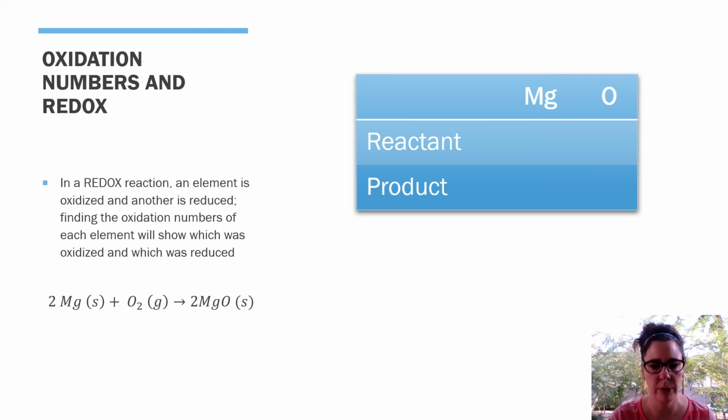We're going to track our oxidation numbers in this reaction between magnesium and oxygen. On the reactant side, we have Mg solid. This is magnesium in its free elemental state, so it has an oxidation number of 0. Next species, our oxygen, O2. Even though it's diatomic, it's still in its elemental state, so its oxidation number is also 0. On the other side, now we have magnesium ion and oxygen ion. They're forming a compound. So now their oxidation numbers are equal to the ion charges.